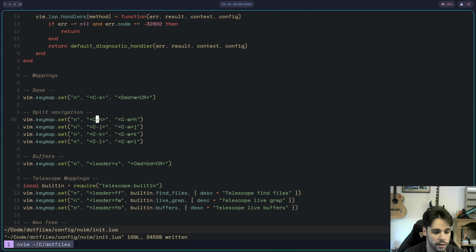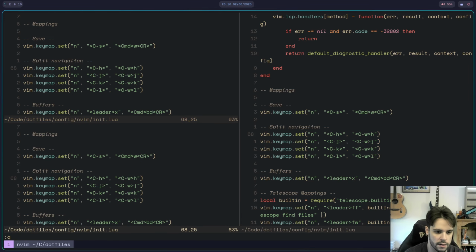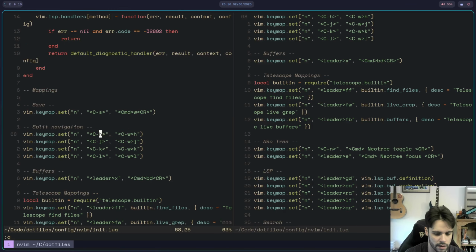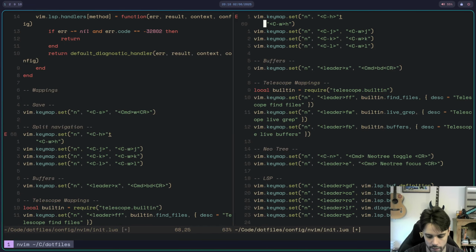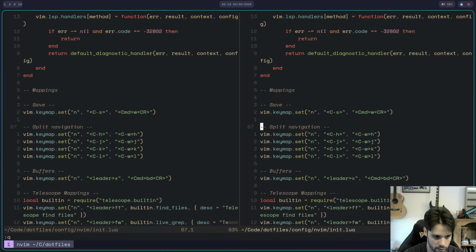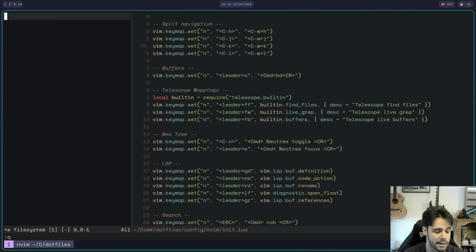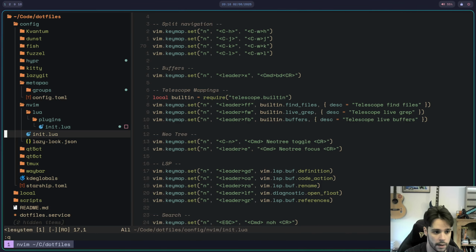Split navigation. Oh yeah, if you have a split within Vim, I wanted to use the same stuff as, oh, not that. Nope, that's not the one. Was it Control WS? That's it. So this is the same as navigating within Tmux. I don't tend to use that too much. Actually, that's not true. I use splits a lot. I use vertical splits a lot. Two files like this, if I want to see something on my right and then have it on my left. And that is actually the rare occasion where I do take the tree down.